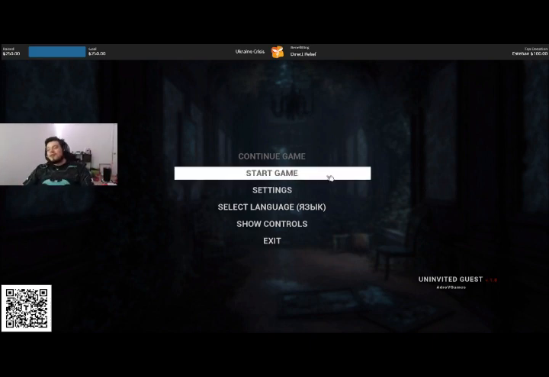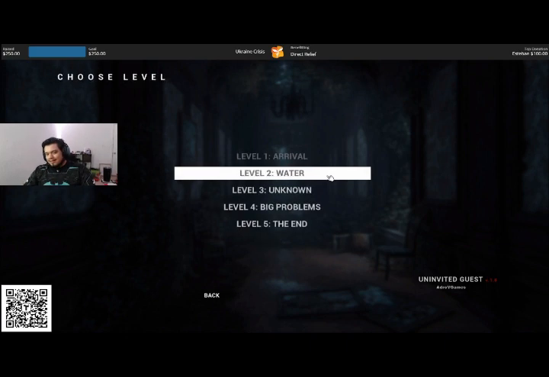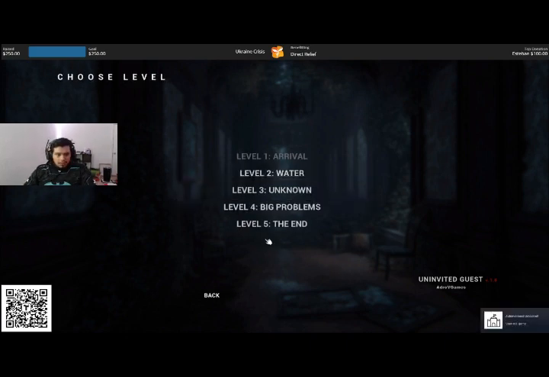I genuinely don't know what to expect. Oh, what the heck? There's 5 levels. Okay, I guess we'll do level 1. Again, no idea what's going on. I'm actually pretty nervous. Rest in peace, Leslie, because she's going to hear me screaming. Let's get it.